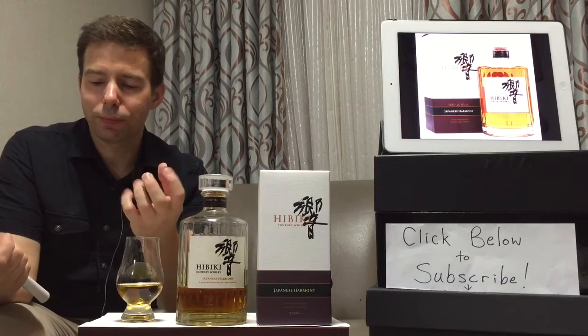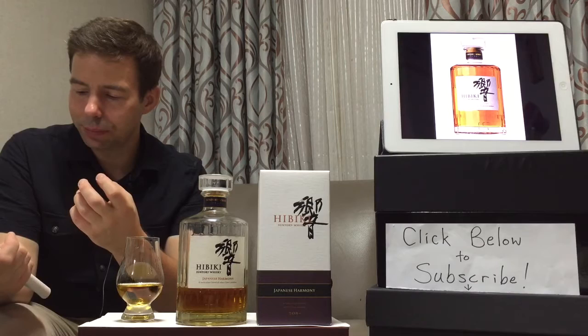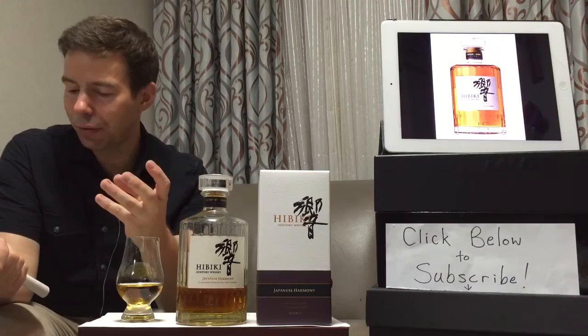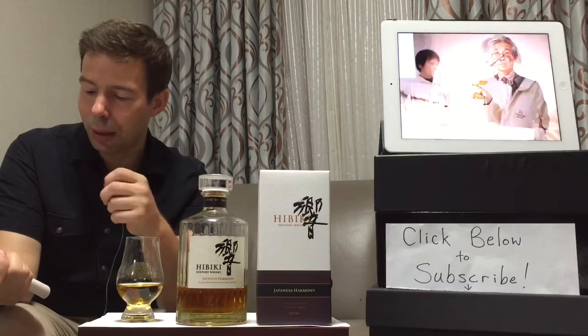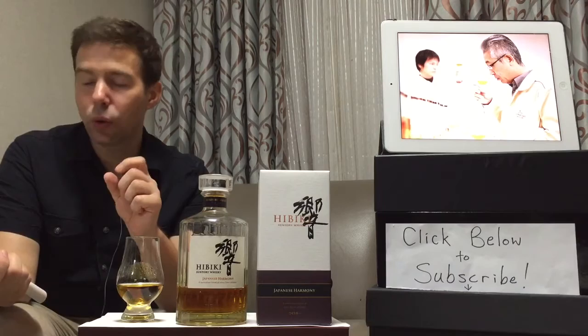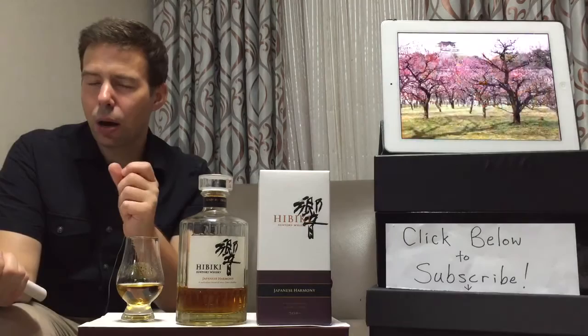Big rush of sweetness. I wrote here big sweet arrival. Lots of oak-induced vanilla flavors. And then the peat comes into play. Soft smoked fruits. I've written here sour apple and plum. And then a chalk candy or cigarette candy like Popeye. I don't know if they still sell those. I'm getting something similar to that.